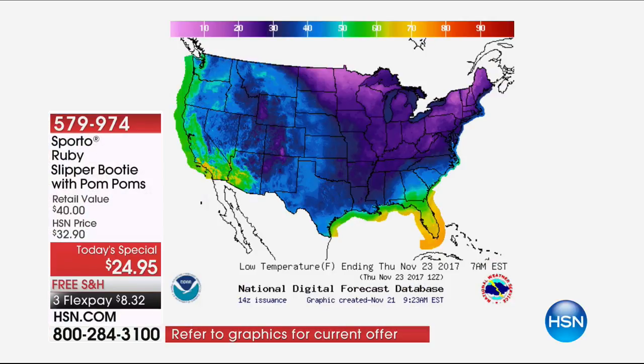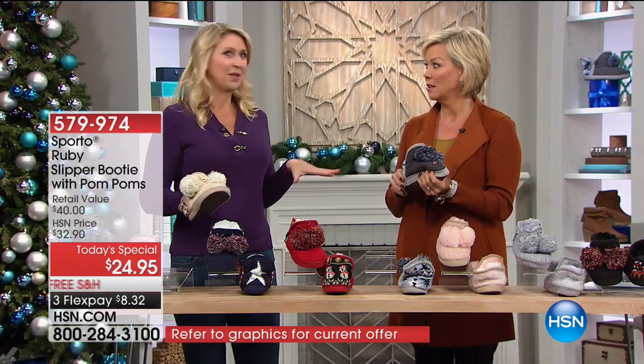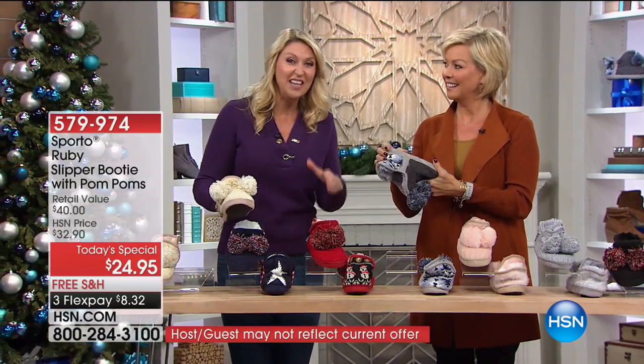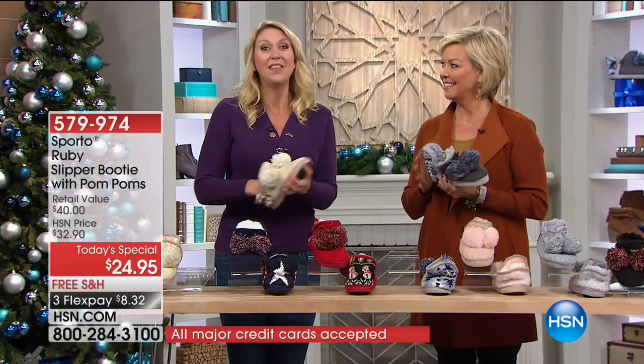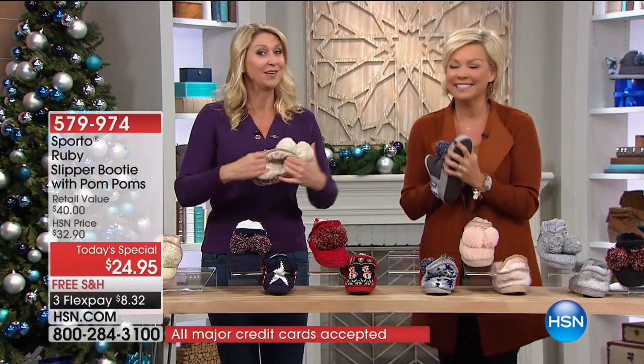It's getting cold — look at this weather map. When you start getting into the darker blues and purples, those are the chilly overnight temperatures — that's when slippers come in so handy. Temperatures drop overnight even in places like New York, which was around 50 degrees today but drops to 38–40 at night, getting closer and closer to the freezing point. Almost everybody has already had snow this year.